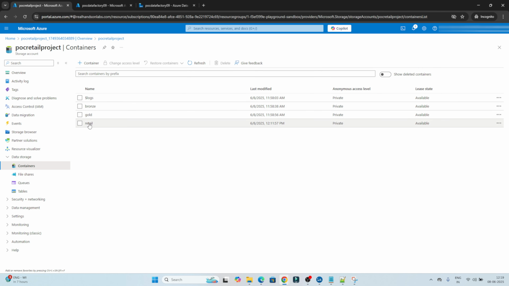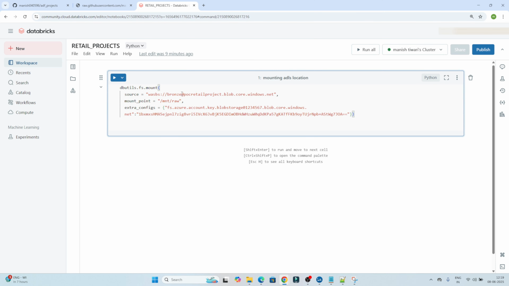So the container name is retail. After that I want to mount, you can write retail. So what is the path I am giving? Instead of showing the whole path, this is the particular mount point I am giving. With the help of the mount and retail, you will be able to fetch the data.